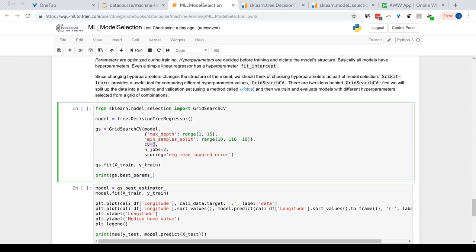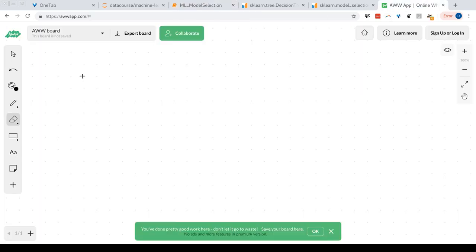Now let's look at this keyword argument we use, CV equals 5. So CV stands for cross-validation. So we're using a 5-fold cross-validation strategy. All that means is that if we have our training data, let's say this is our training data here, we're going to construct multiple folds with our training data.